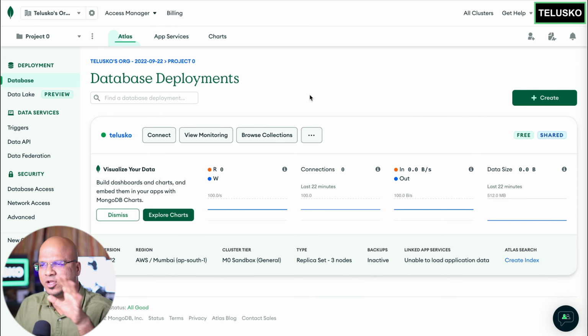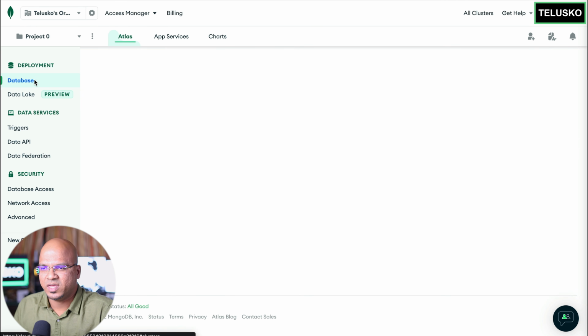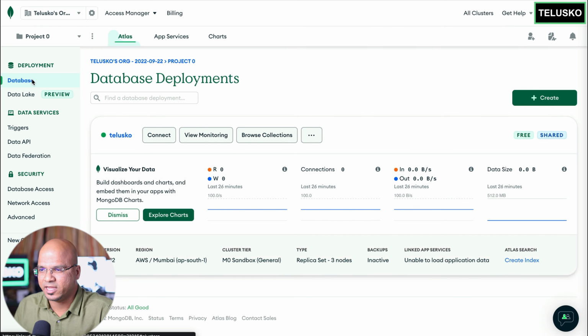What's the next step? In fact, we got our cluster, not a database. If you can see, we don't have a database yet. It says database deployment, but then we need to create a database. You can see we have an option of Database here. When I click on Database, we already have one cluster. Now I will click on browse collections. We'll create the database in this. This is the dashboard and we can see we have an option of monitoring, but we will not do all those things. Let's click on browse collections.